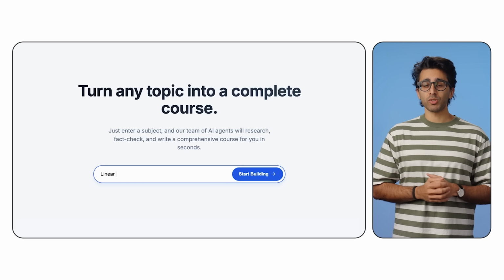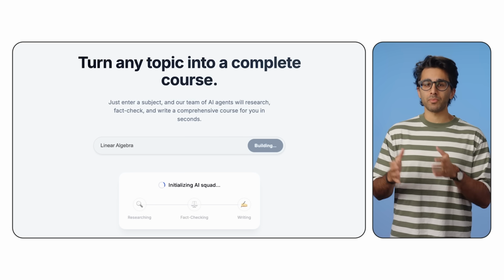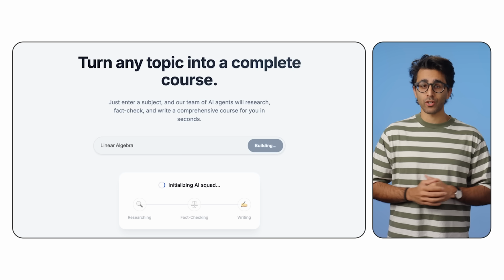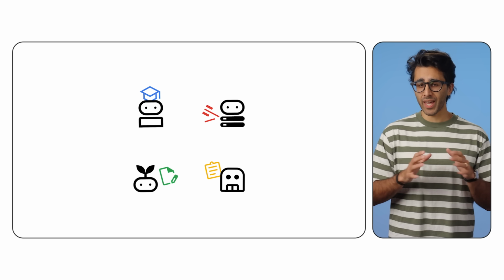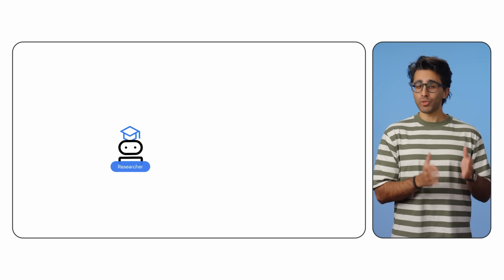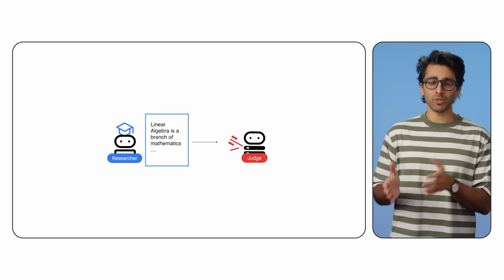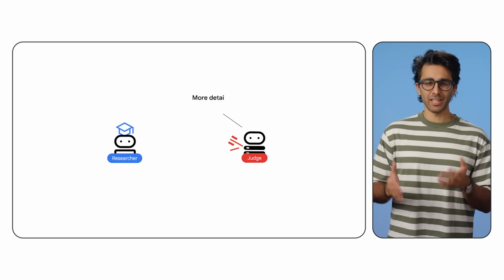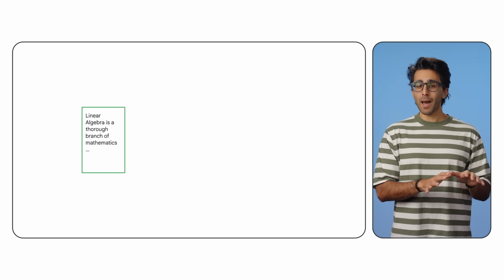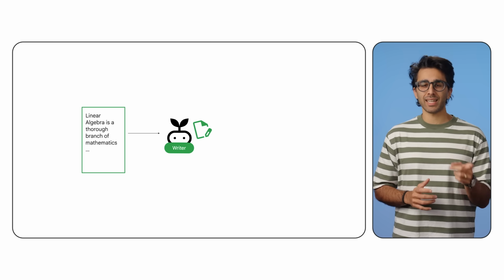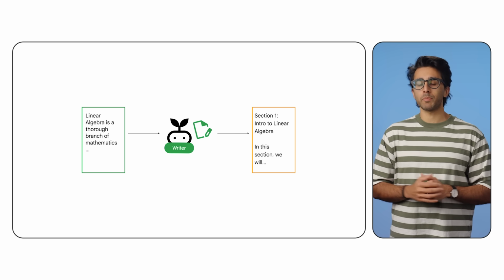So, in this demo series, we're going to be building a course creator. It's an AI agent system that will plug directly into your standard web front end. Behind this simple UI, there's a whole squad of AI agents working. First is a researcher agent who finds the facts. Then is a judge agent who is surprisingly picky. It evaluates those facts in a loop until they're good enough. Once the judge is happy, it passes everything to the content builder agent, and that one writes the final course, which then streams back to our user.